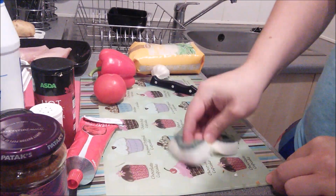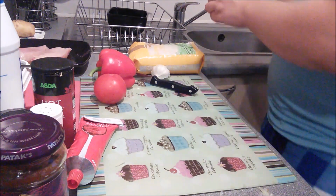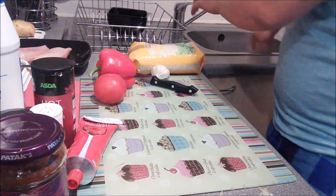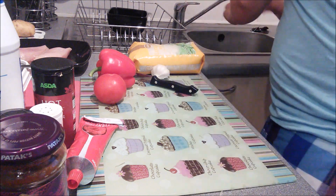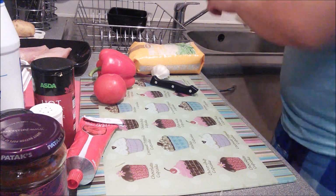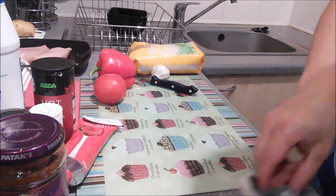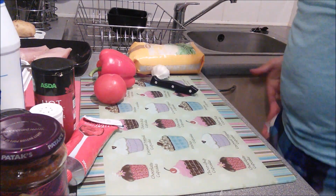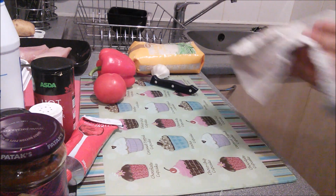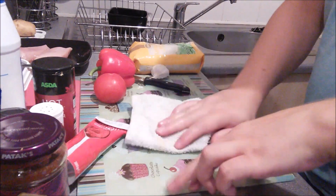Now clean down the surface again. Always clean down as you go along. It's best to get rid of mess. Always wash your hands. That's always a good sign when you're cooking. Obviously you don't want a messy environment. So there we go. Use something to wipe my hands. Two seconds. Dry the surface.